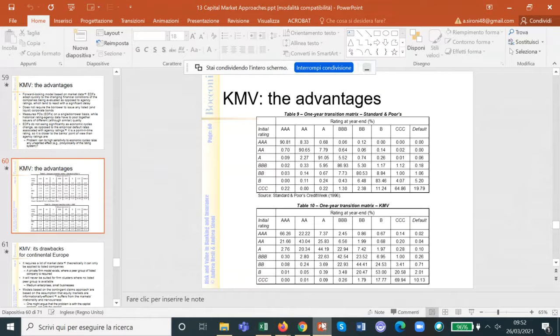Now, the major difference that you see is the diagonal. Look at the values in the main diagonal. These are very high, around 90%. These are much lower, which means that you have much higher values in the other cells, which means that here the rating is much more stable, so there are less migrations because they are rated through the cycle. And here you have many more migrations, i.e. many more changes from the initial ratings, okay? i.e. there are higher transition, higher migration rates, okay?